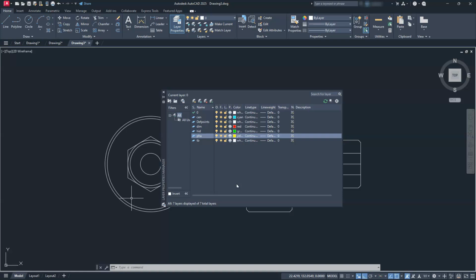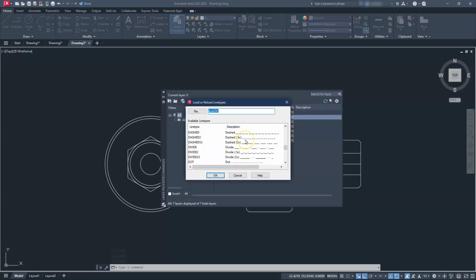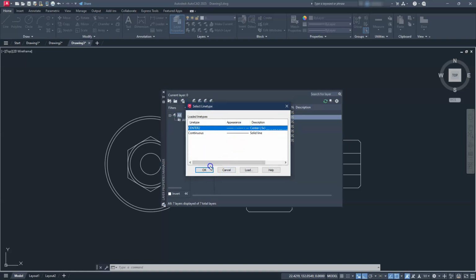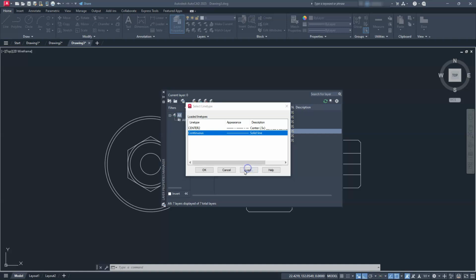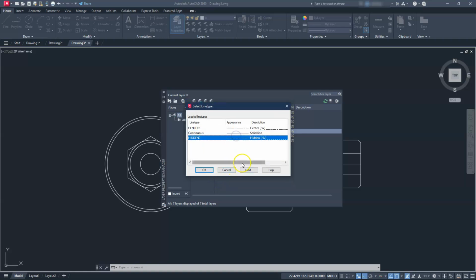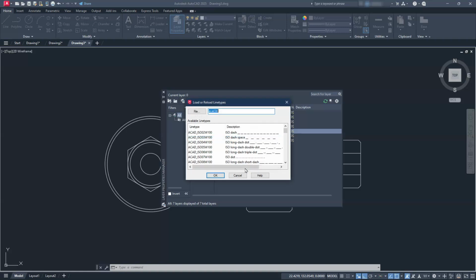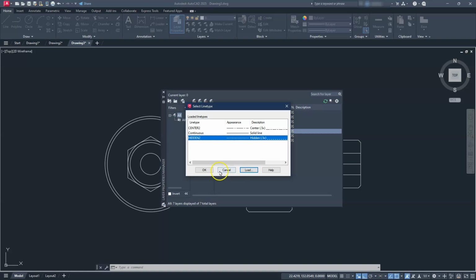Okay. And then we're going to assign some line types. So here next to the center one, I'm just going to go and find the continuous one. Go ahead and hit the load button here. Go find my center 2, select it, and then select it here. Hit OK. And that should take care of that one. The dimension one should be fine. The hidden one, we will go ahead and find the hidden line type as well. Let's scroll down and find hidden 2. Hit OK. Load that. Oh, I didn't mean to hit load. Go back one. Select hidden and then hit OK.